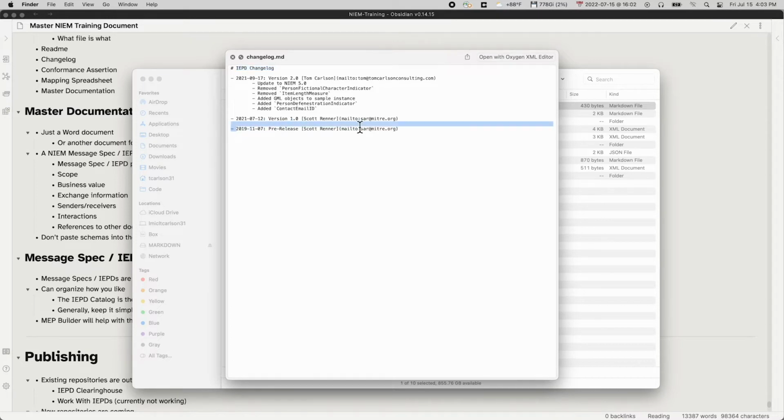Dr. Scott Renner did the first version of this way back in 2019 to illustrate different things that NIEM can do. And then last year, in 2021, he updated it, and that's where it's kind of his version 1.0, where he put it out there for people to look at. And then I took it and I made some changes for training. So I made training changes for it last September. So this is version 2.0. I updated it to NIEM 5. It was on an early version of NIEM.